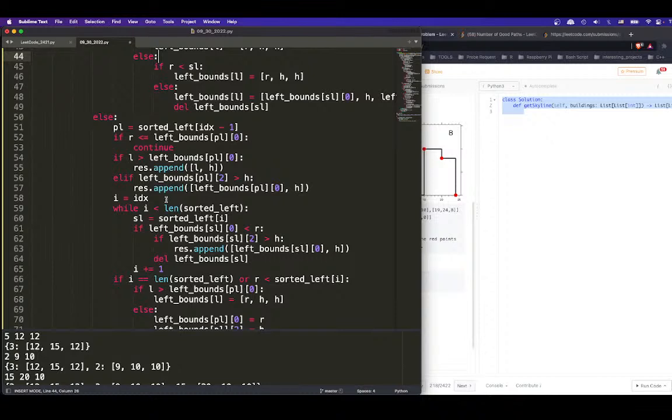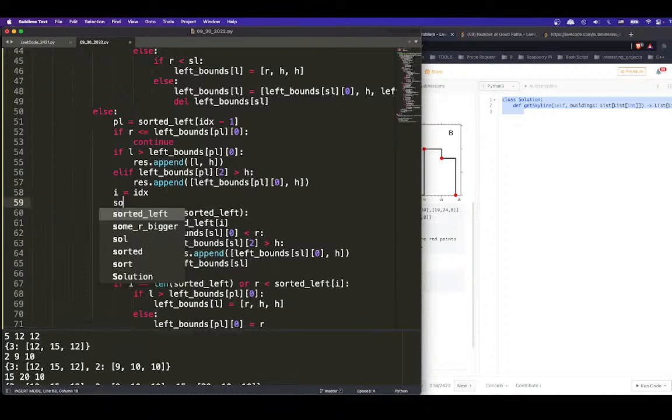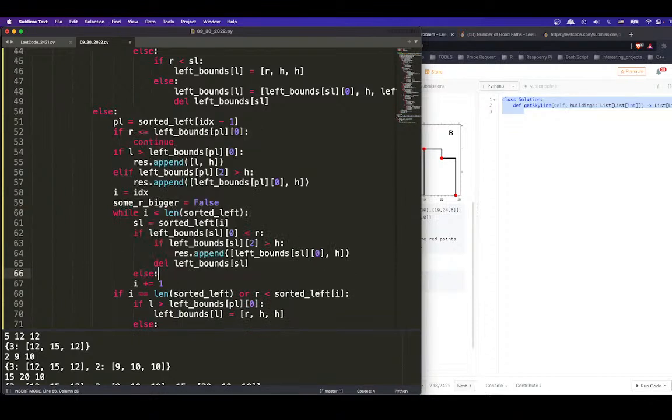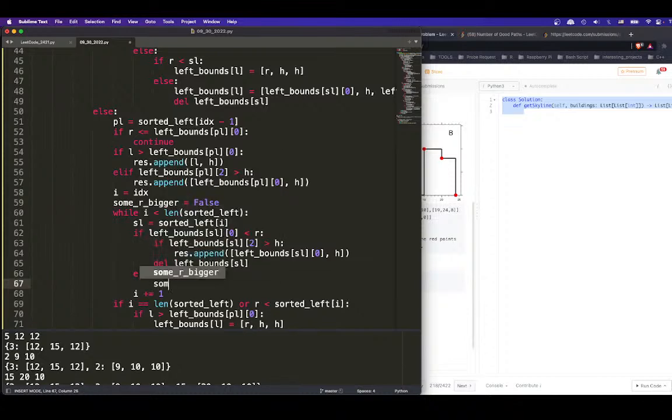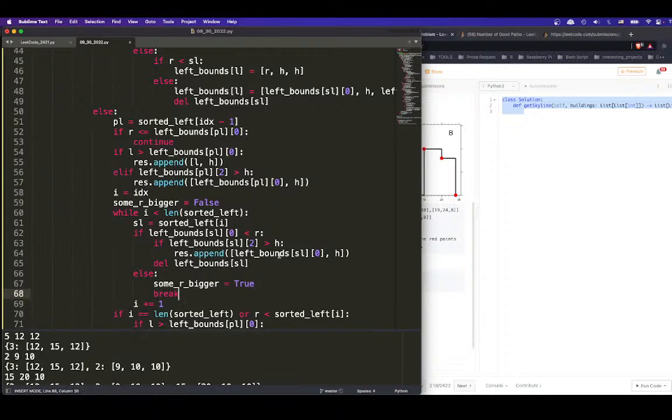Index. Well, this one we need to do index, which is fine. But we still need some are bigger is false. And then here we should say else. Some are bigger become true, and I'll break out. Okay.